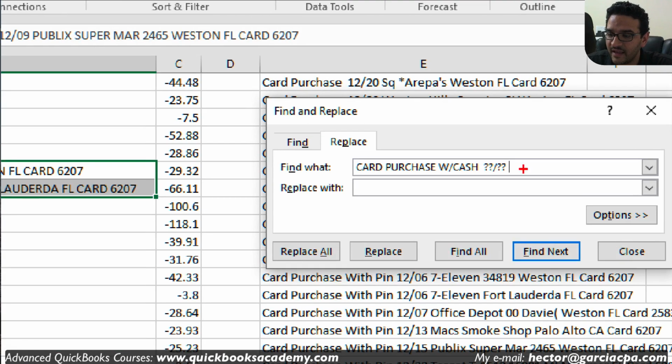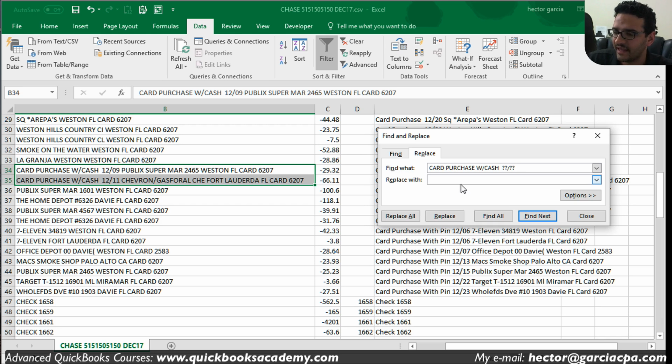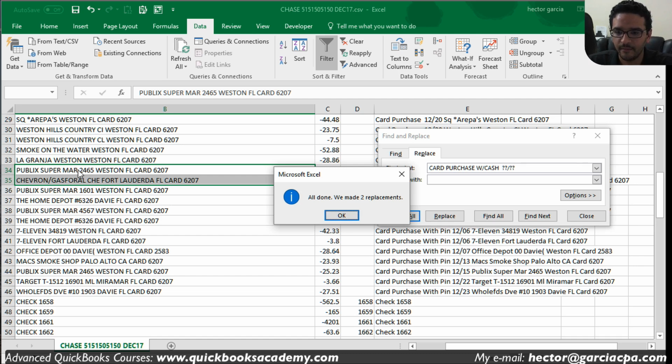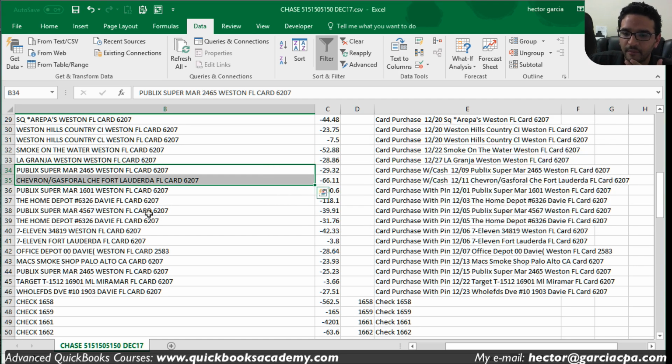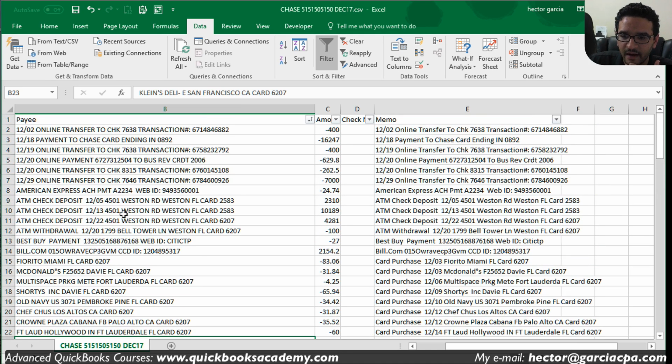And what this does is this tells Excel that all this information plus any characters where those question marks are, find them and replace them with nothing. And this does the same thing as the text to columns, but there are cases in which you don't have these perfect patterns where you can just cut them off like that, and find and replace will work. So I'll click on replace all, and you will notice how it cleaned them up beautifully here on this side. Perfect. Let me see what else we got here. I think we're good here.